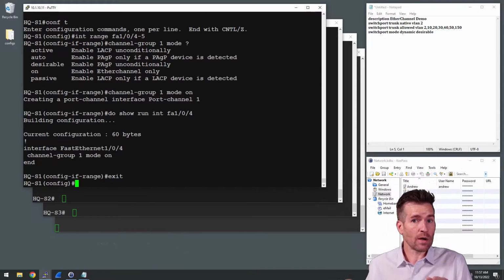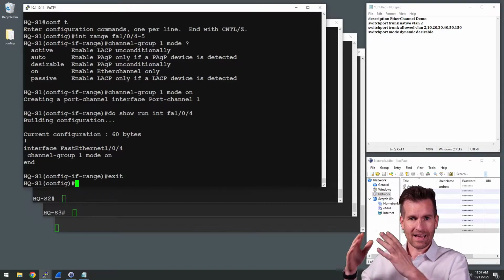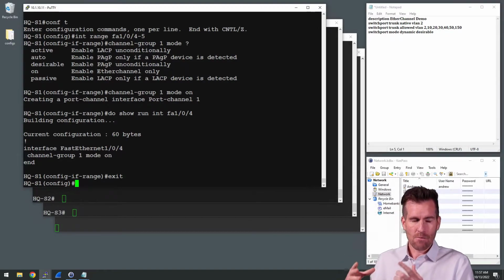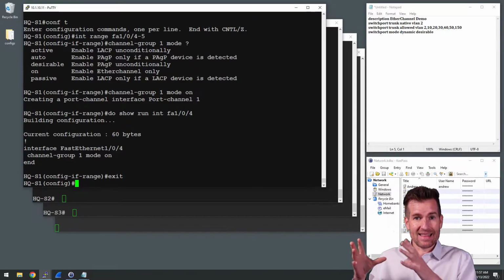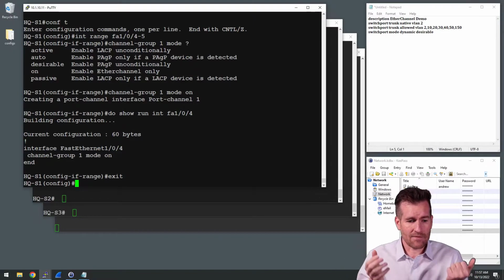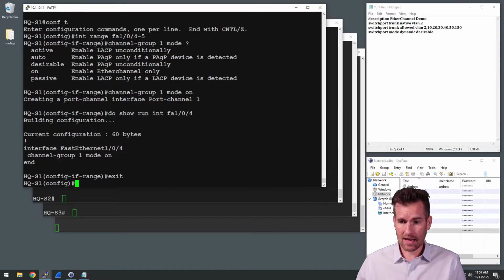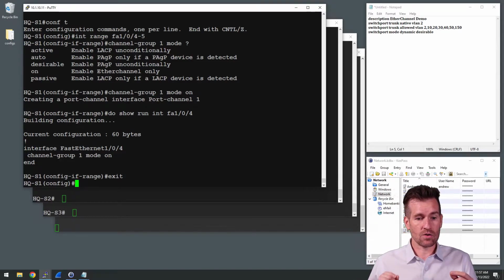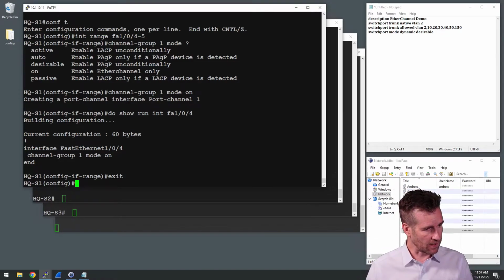I'm done configuring it there. I could go into that interface and configure 04 now and configure 05, but the problem with that is then those configurations can be off. So best practice in this case is to get into that port channel and configure the port channel. So I'm going to get into the interface port channel, and it's port channel 1.